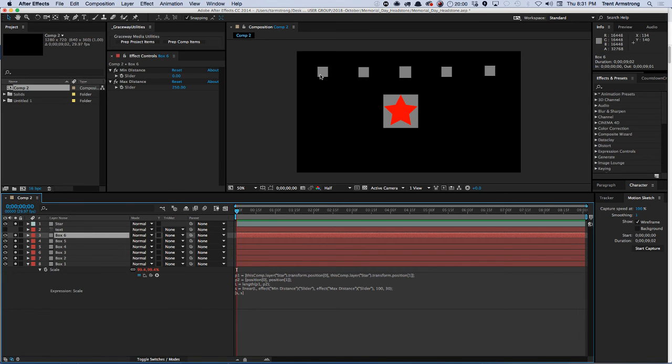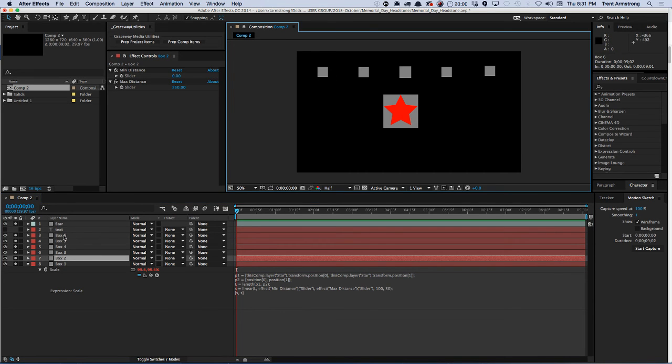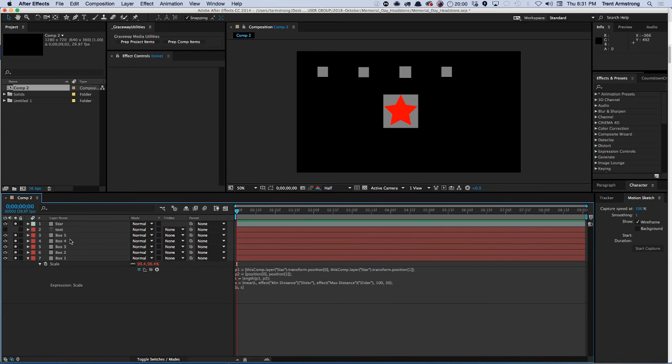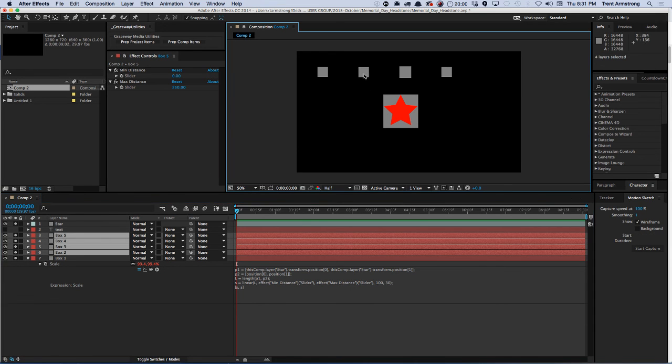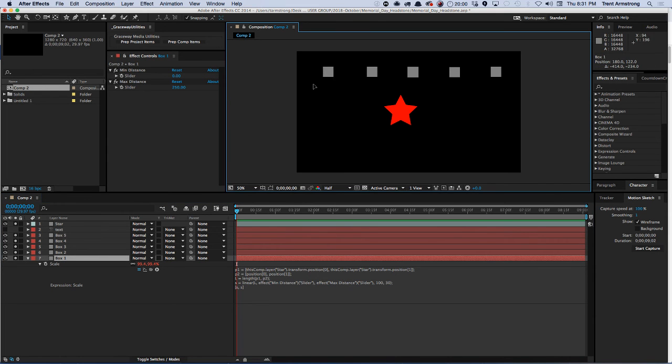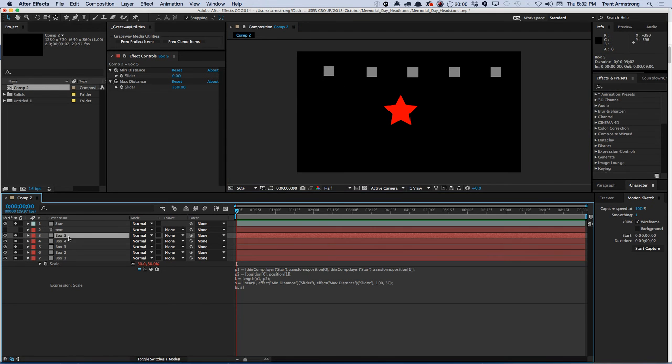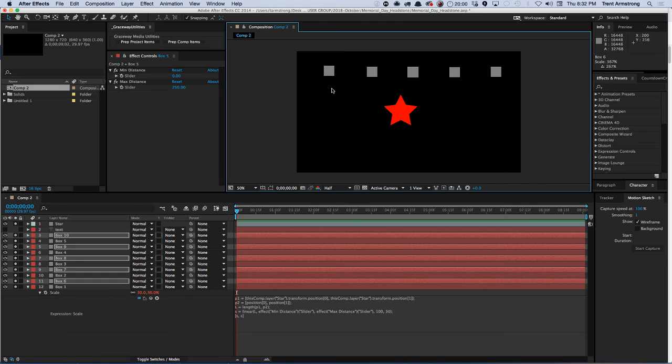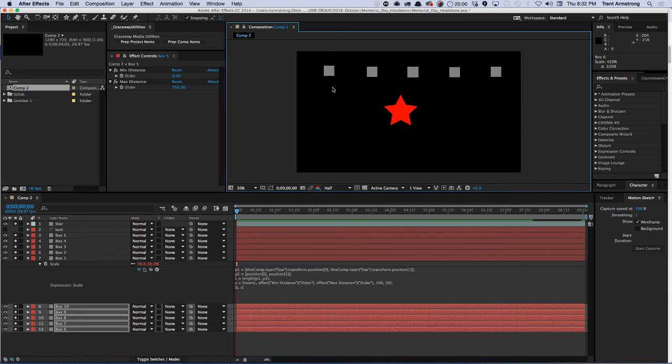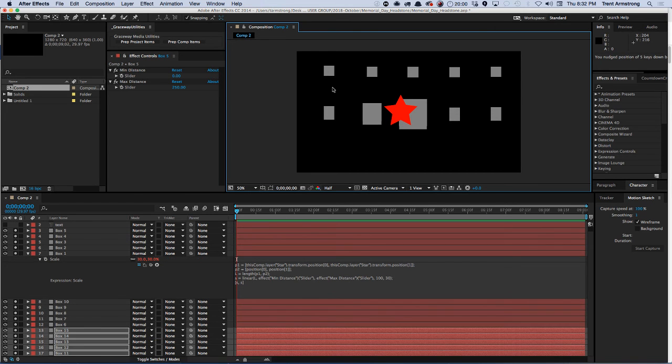Okay, so then I'll copy the expression, paste it to those guys, and maybe I'll get rid of that one and move these guys over. Put box 1 up here like that. And I can duplicate those, put them down here, duplicate again, like that.